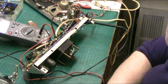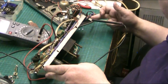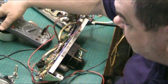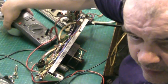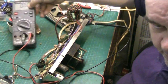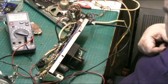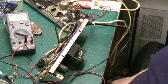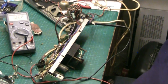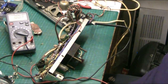Hi folks, and welcome back to the Bush SRP31C. Now what I've done here, I managed to do what the original so-called engineer was supposed to do. I managed to find the fault, and you can't see the meter there, can you? Oh, you can see it there. Right. Basically, the rectifier was dead. And there was hardly any volume and no bass response and very little treble response, which is a common sign on these when the rectifier's dead. I'd imagine it's a common sign on most things.